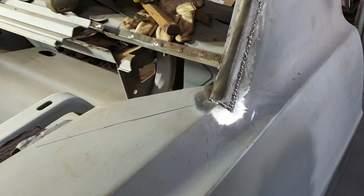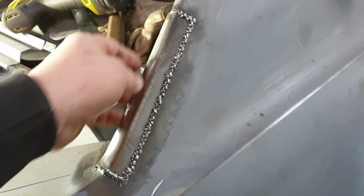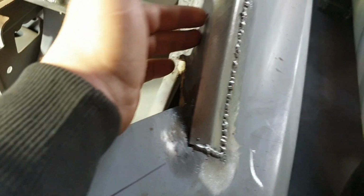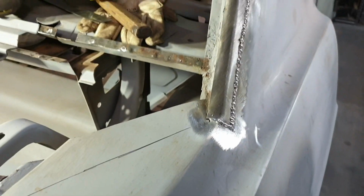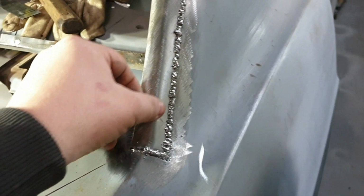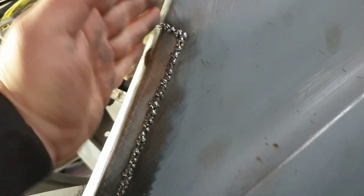I'll get into this. So we've made a new piece to go in here. We'll be trimming it down there shortly, grinding it down. When I've got this piece out, I can tap it up a little bit. It's sunk in a little bit, but I sort of expected that to happen. We can shape it a bit better, but we needed to replace the crusty corner, and it's now got a decent bit to work from.